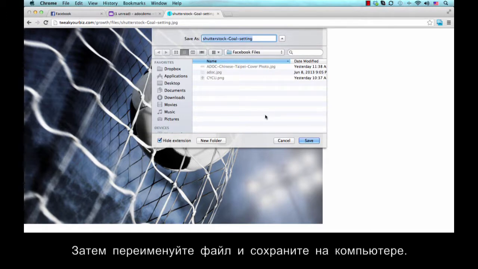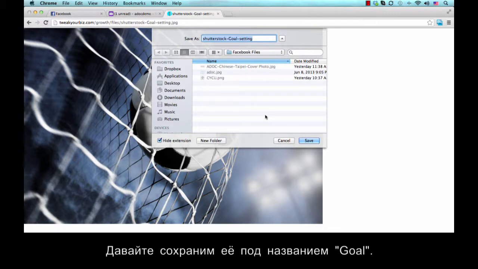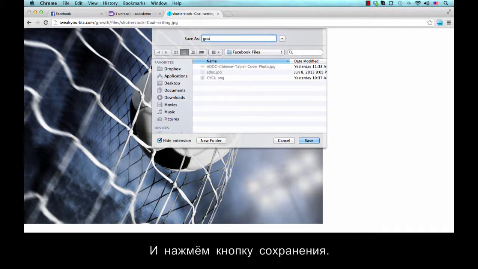Then you can rename the file and locate a folder to save the file. Let's save it with the name Goal, and click on the Save button.